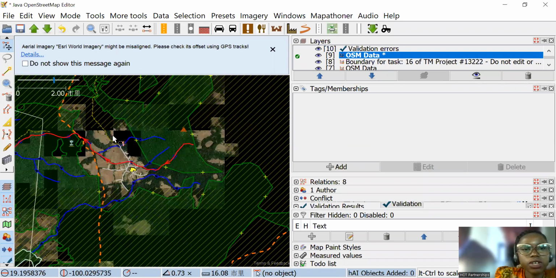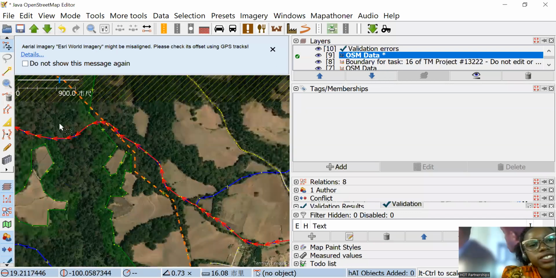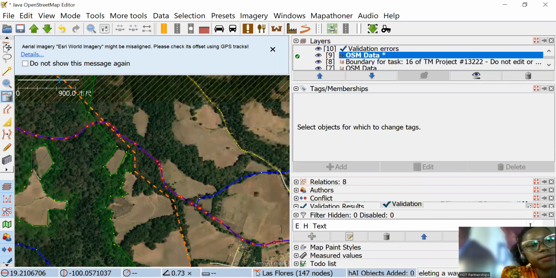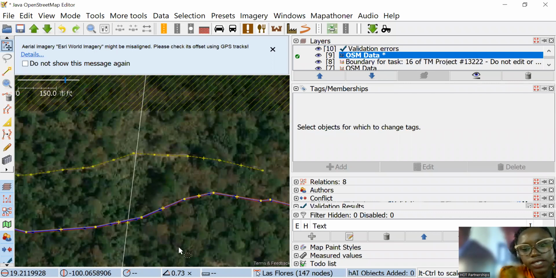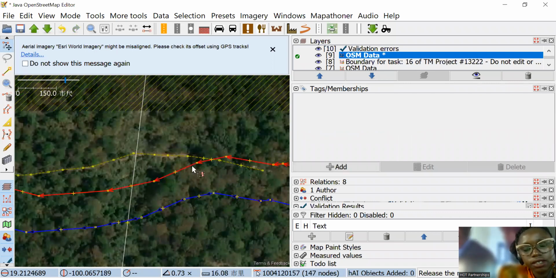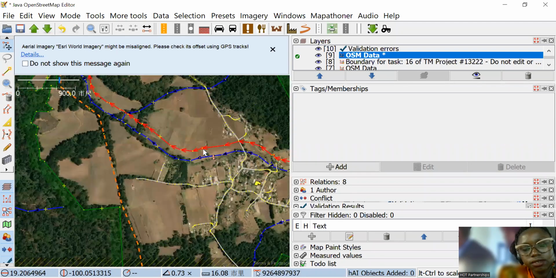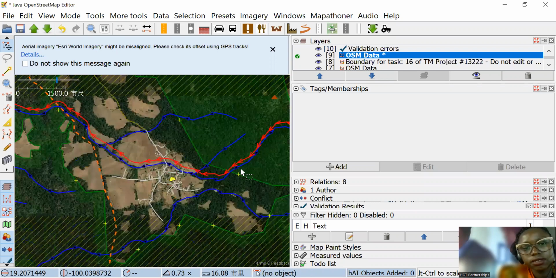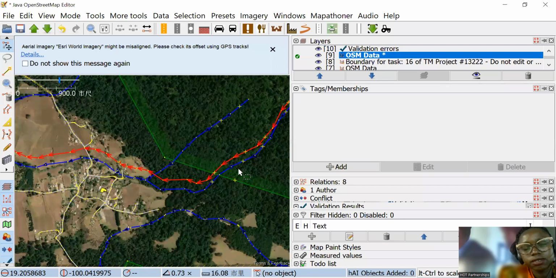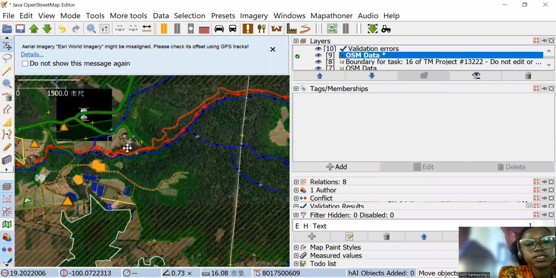So how would you judge, Maya, if you had to fix this? Would you leave it as it is, or delete it like this? I don't know. I think I would delete it because I can't see if there's another way just next to it or on top of it. But I don't have local knowledge, so I wouldn't be so sure to delete another way. Okay. Who else would like to tell me something about this?